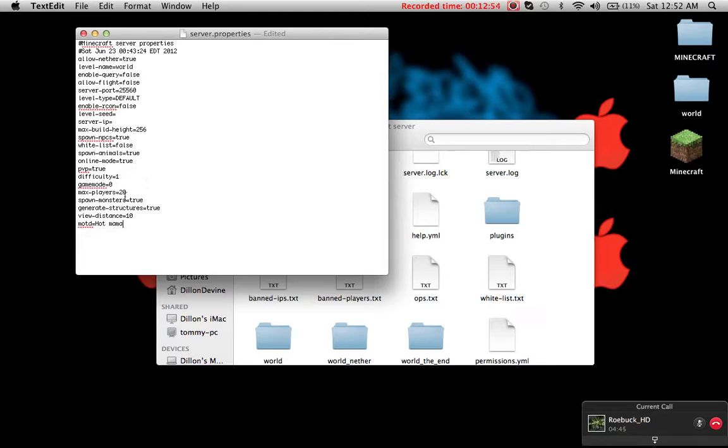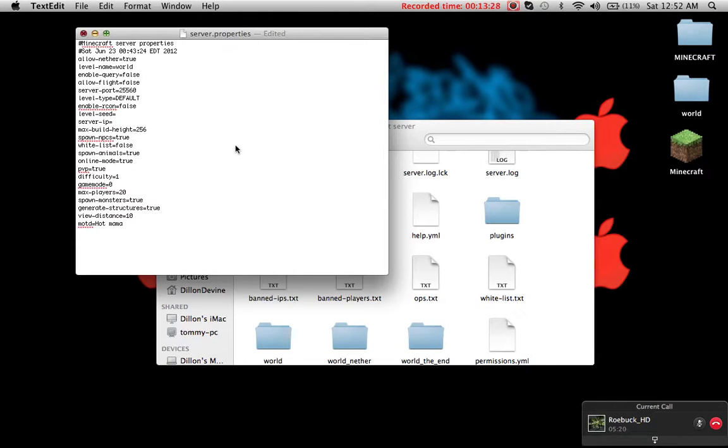You could change the players. I wouldn't recommend going over 64, or you have to put more gigabytes into your server, and that'll cause your laptop, iMac, whatever you use with a Mac, to go slower. So I wouldn't recommend going over like 2 gigabytes on it. And don't go over 64 players.